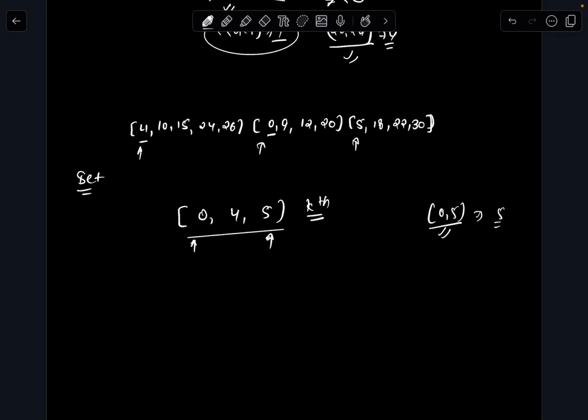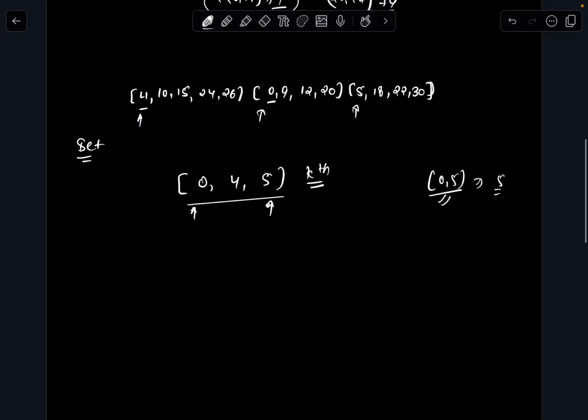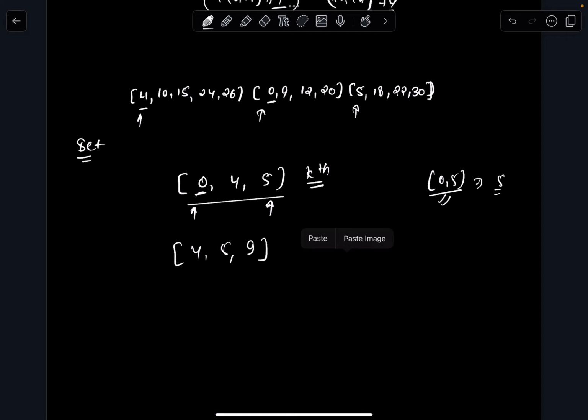After that we will update, right? Every time here we are using the set, because in a set we will optimize it. Now 4, 0, 5 is there. After that we will remove 0, because there is no sense of 0 to check. That means we will remove 0. 4, 5, 0 come from at least 2. We will take an element from 9 here, right? And every time we will take a list, right?